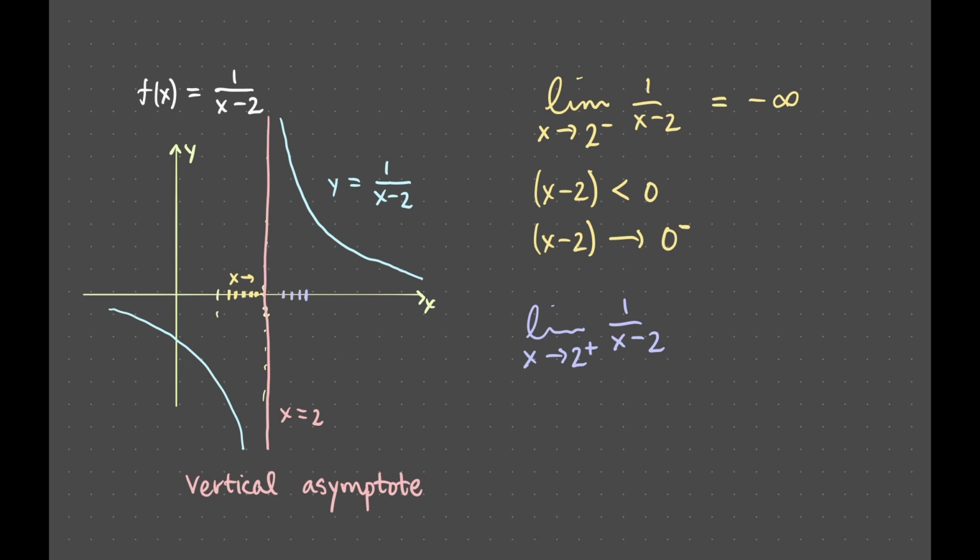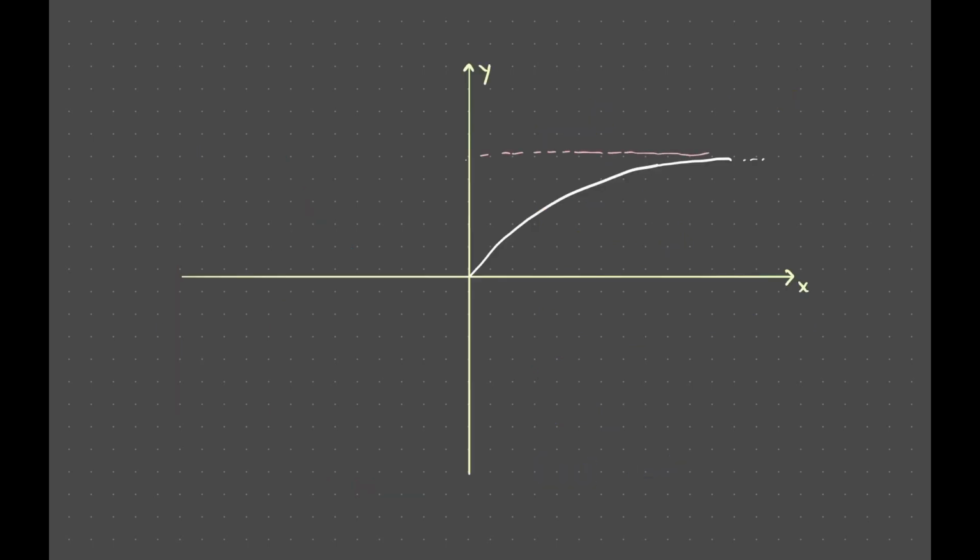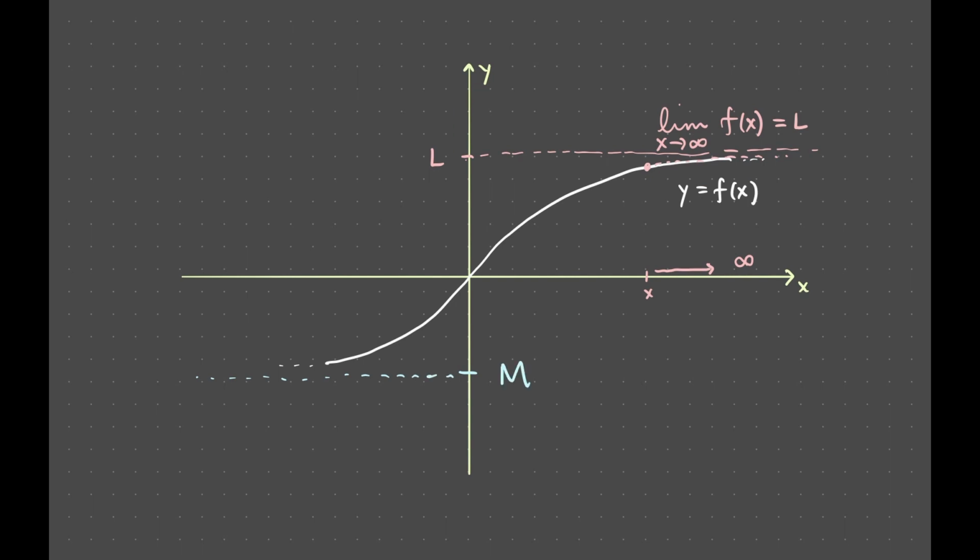In the last video, we talked about functions with vertical asymptotes. These occur when the output of the function blows up as the inputs approach a finite value. In contrast, you might also wonder what happens when the input is allowed to blow up instead. That is, what happens to the function as x goes to infinity, or minus infinity. Such limits are about the end behavior of the function, and if they exist, they're called horizontal asymptotes.